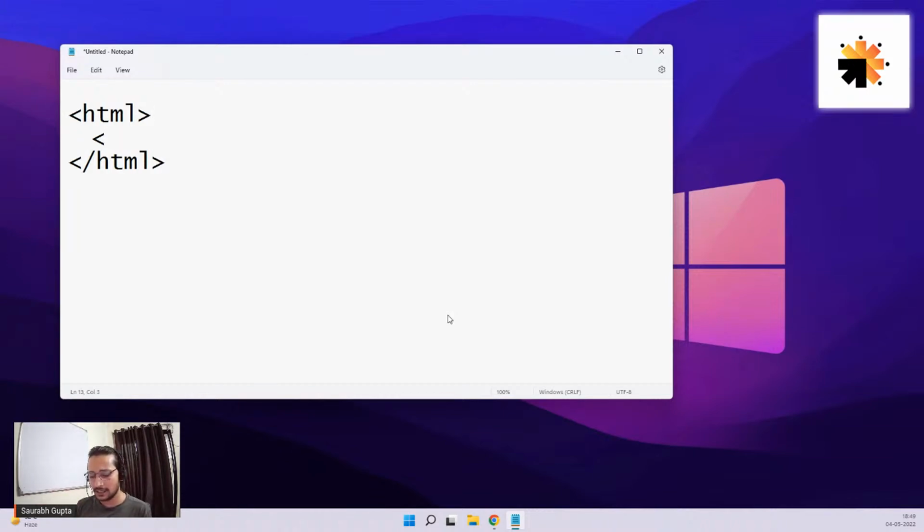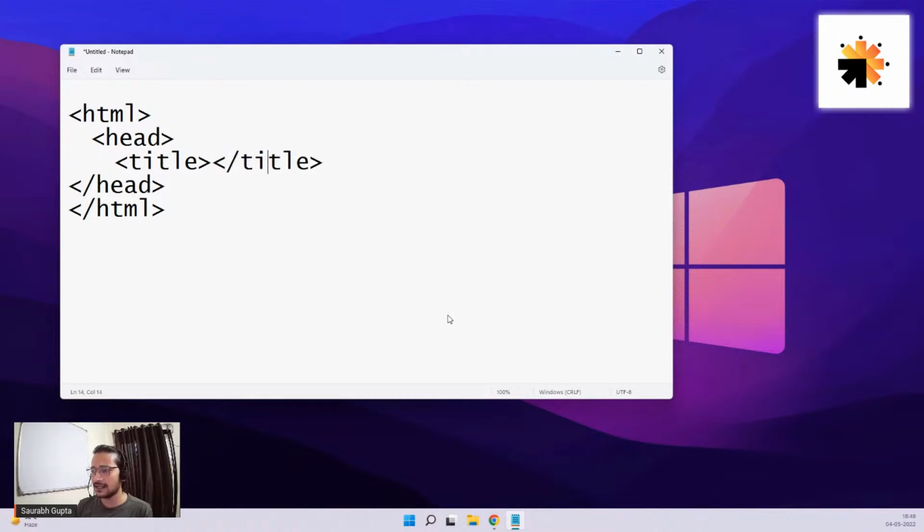And then inside your HTML, you have a head and then slash head, right? I hope everyone is understanding this. And then inside head, you have a title slash title, right? And then inside this, you can just have a title called web page, something like that. And then inside HTML only, you also have something called as body, right? I know everyone knows this, but it is very important to do it right now. And inside body, I can have anything.